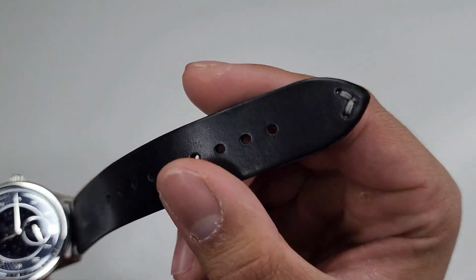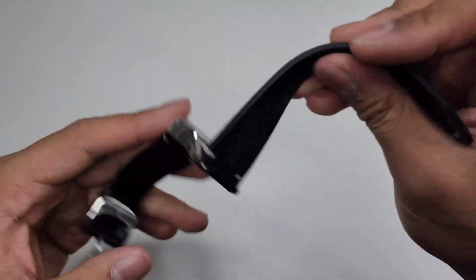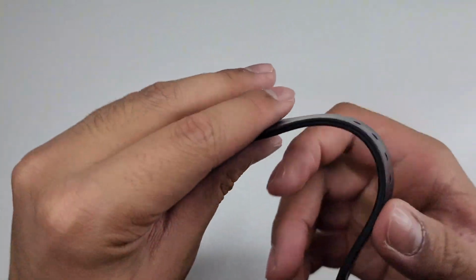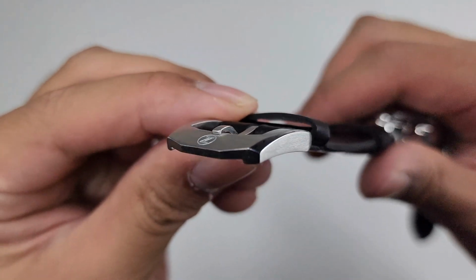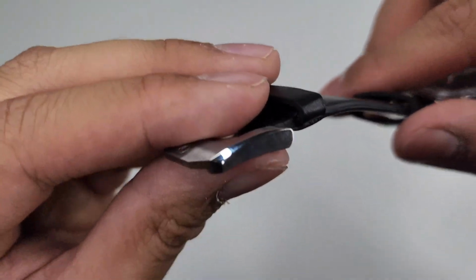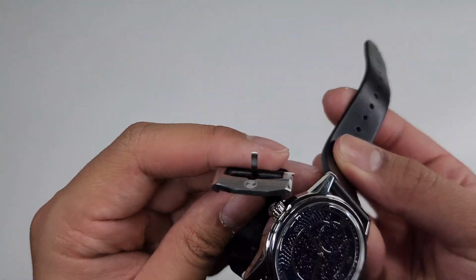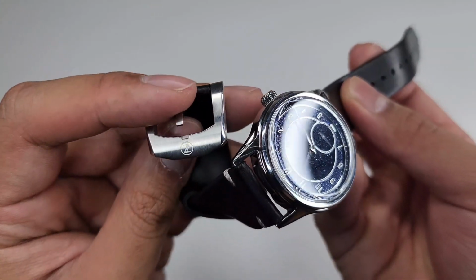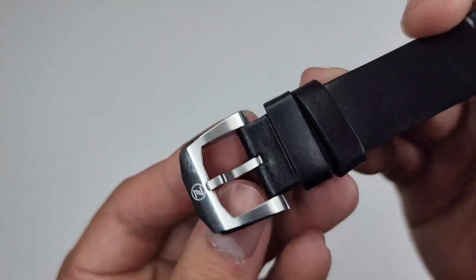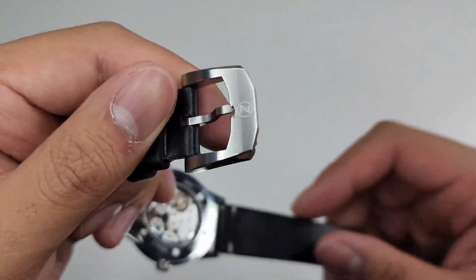It does have matching stitching at the tip there, and it just feels extremely good. I mean, look how nice this strap flows and moves. Now, unlike the case, the buckle does incorporate some brushing with polished bevels there. So it's not a completely cohesive buckle because of the brushing, but I like how the buckle itself is also quite angular, just like how the case is angular. So there is that cohesion there.